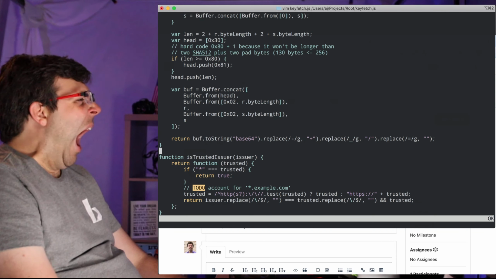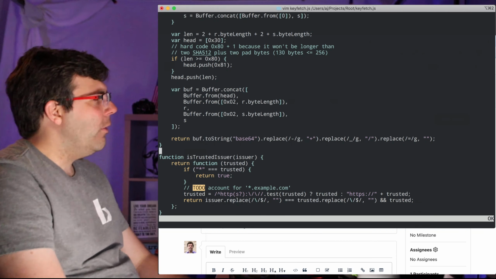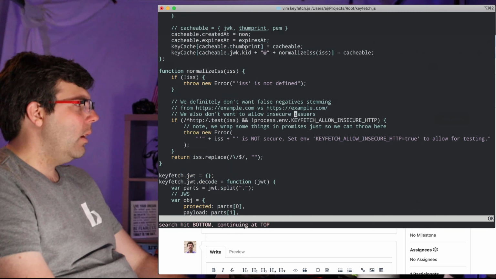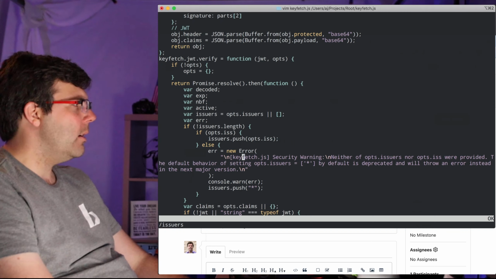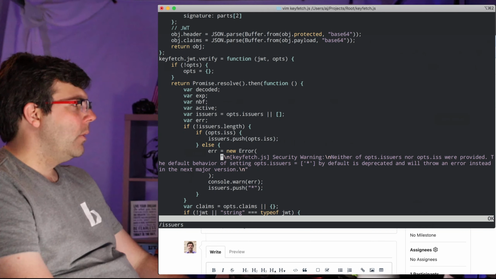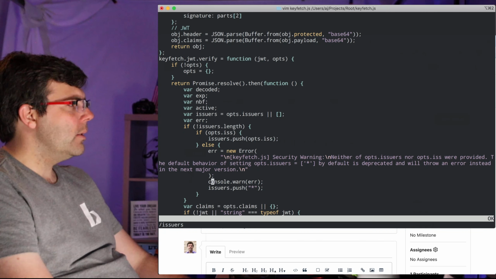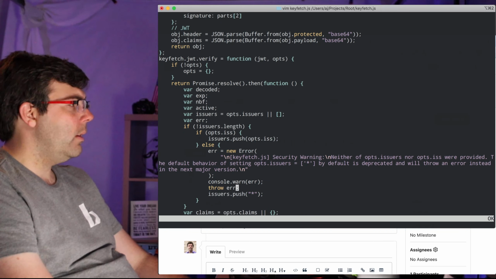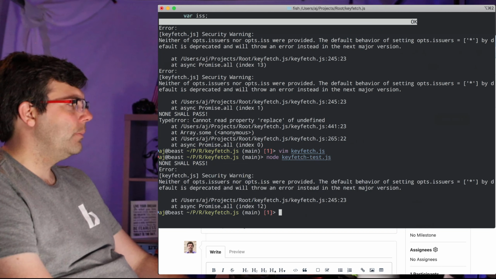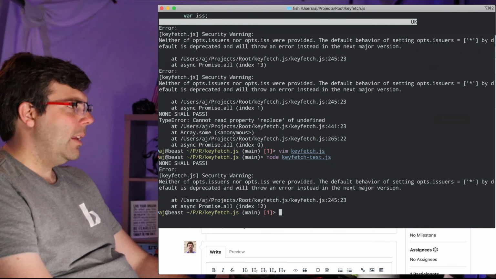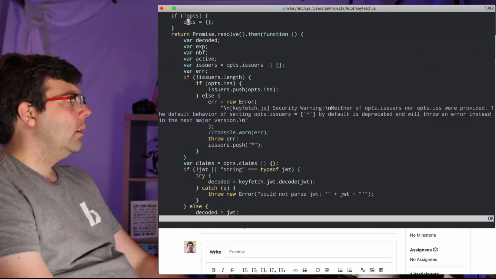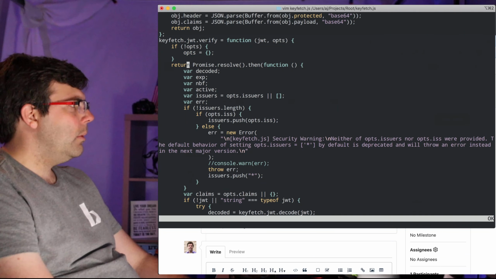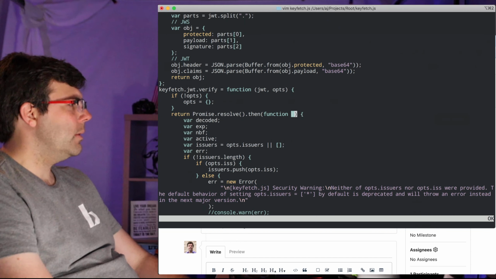Okay. So I'm just kind of poking around. I'm looking for the place where issuers is being used in a way that it would cause this error to get triggered. So I think what I'm going to need to do is, instead of doing a warn, do a throw. This may not work, but I'm going to try it out. Yeah, it's not giving me a stack trace. Dang it. It comes up to the promise and it stops.